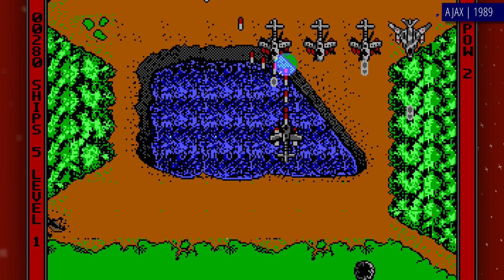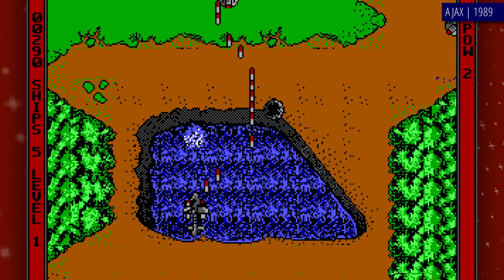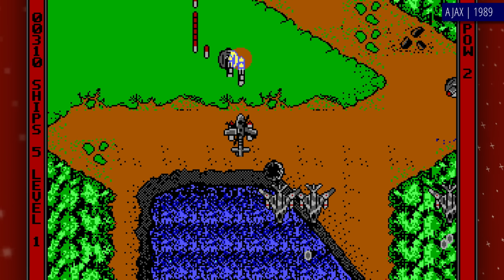Anyway, there are 4 weapons used in air-to-air combat, and it's Vulcan Cannon, Freeway Shot, Triple, yes, they're not the same, and Laser.